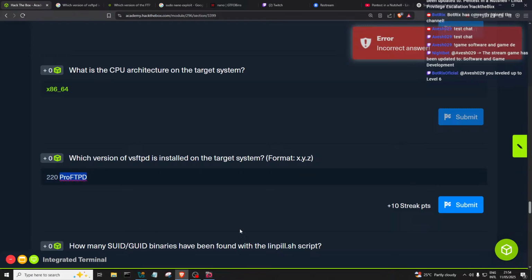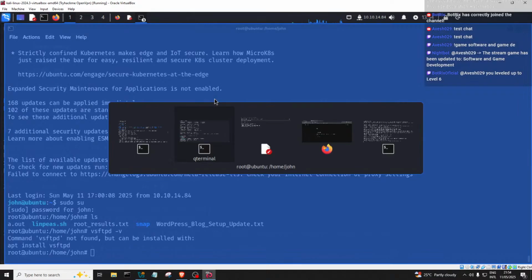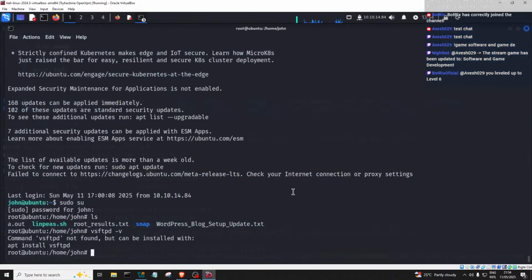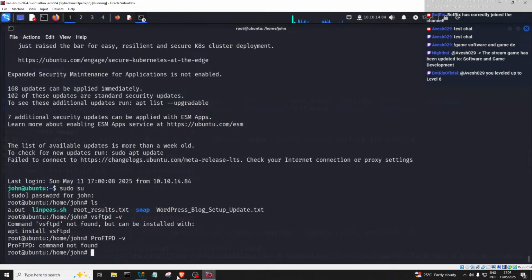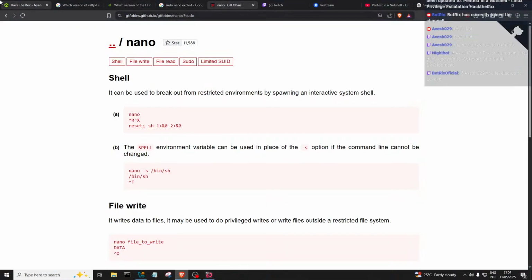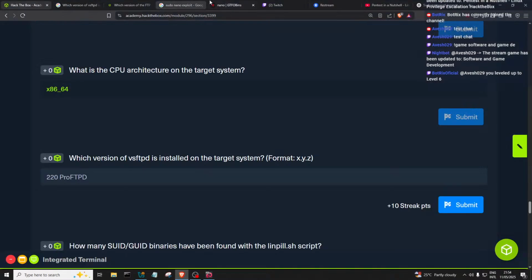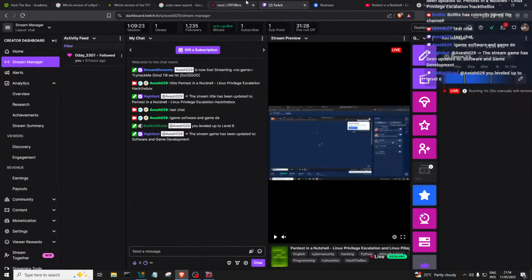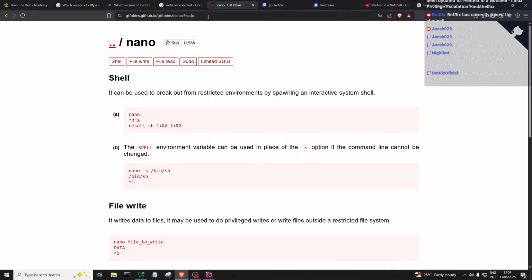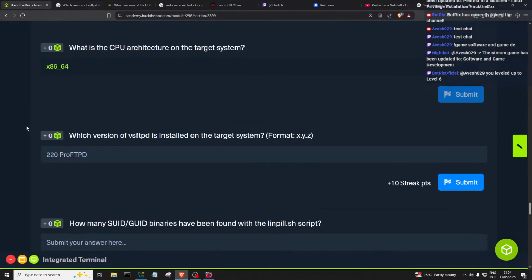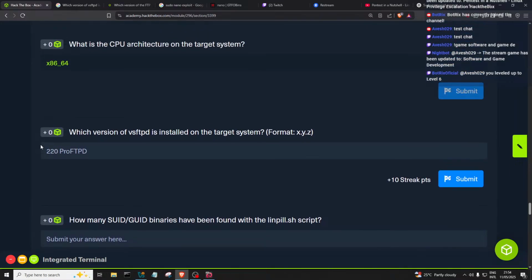Let me try which, and then this one here, or ProFTP and then V. Which version of this crap is found on the target system?